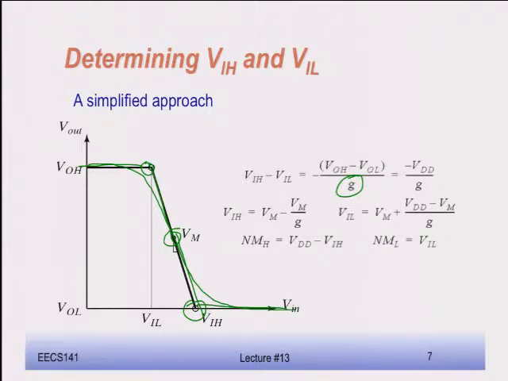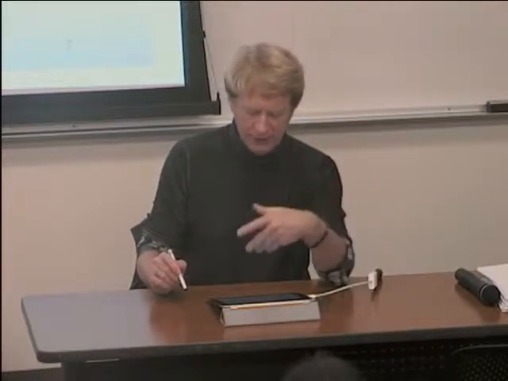Right? That's your voltage transfer characteristic you might get. And then you see that your VIH and VIL points might not be that far away from this approximation. So the beauty of this is that once I know Vm and the gain factor, and I know VOH and VOL, I can determine VIH and VIL. So there's only two parameters in here, Vm and the gain.